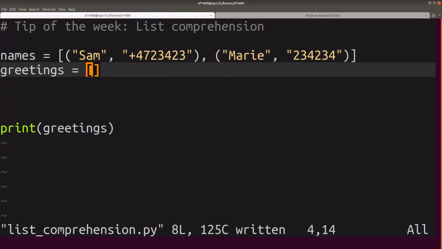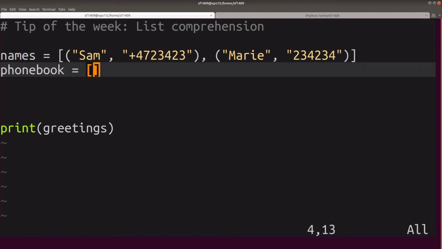Okay, so if I have this structure, and let's say I want to create a dictionary that maps the name to the phone number. Of course, I could do the same thing: I could loop over all these items and start with my phone book.